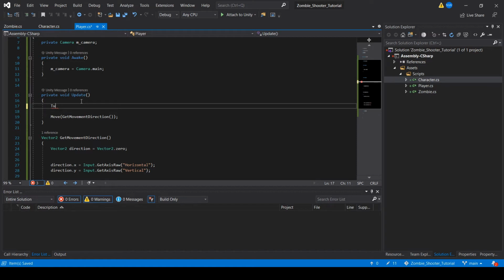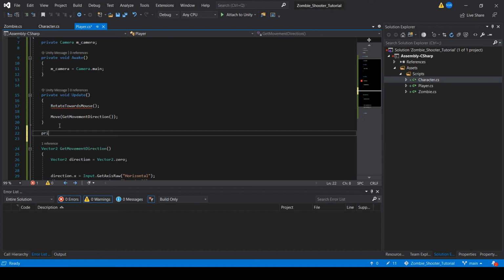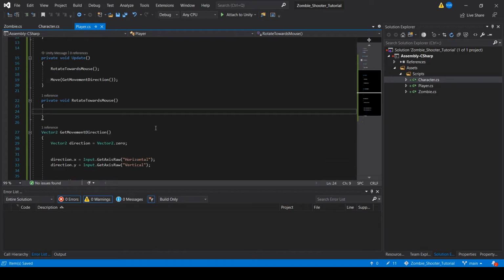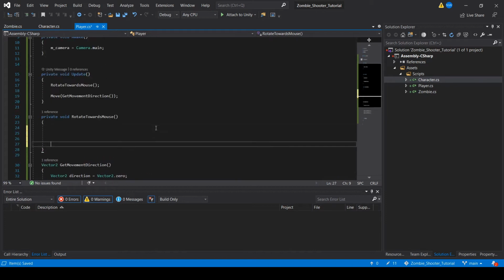Okay, so let's make a function. Let's call it rotate towards mouse. Let's create that function: private void, paste that, and make the function. Okay, let's implement it.